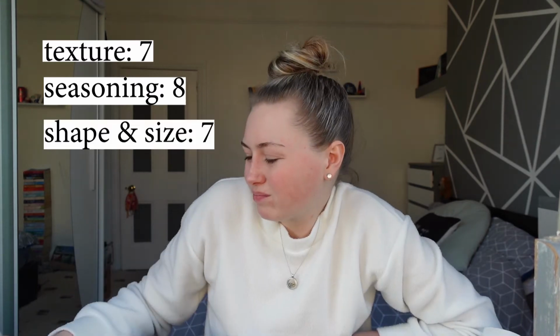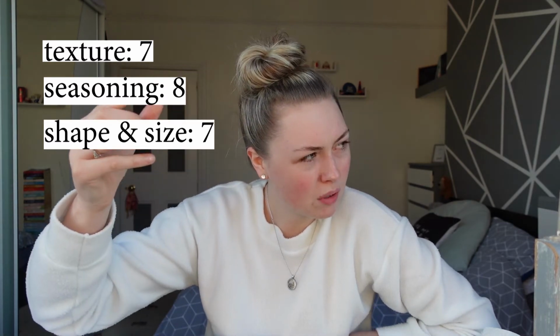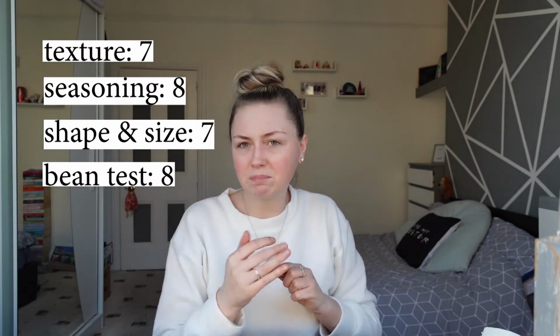Jesus Christ. So for the texture, it was quite crispy on the outside, it was quite fluffy on the centre. I'm gonna go for a strong 7 for texture. For seasoning, it had a bit of onion, it was a bit peppery. I'm gonna go for 8, I think. For shape and size, it was like the bog standard. A 7. Do you know what I mean? Bean test, it kept the flavour, it kept its shape. Still had the crunch, but it was a bit of sog. So, bean test, I'm gonna go for an 8. 8 on that one. Yeah, so that was A.